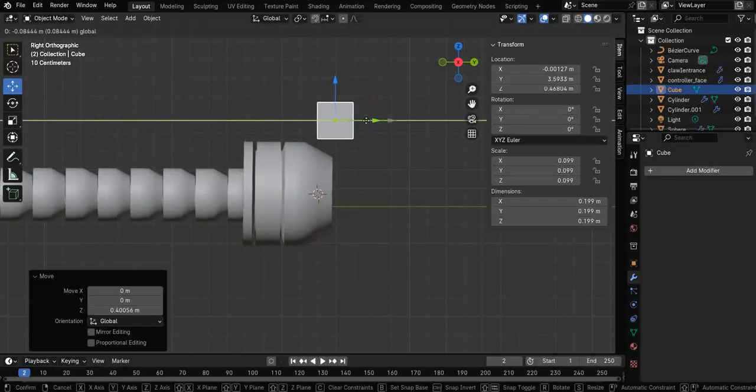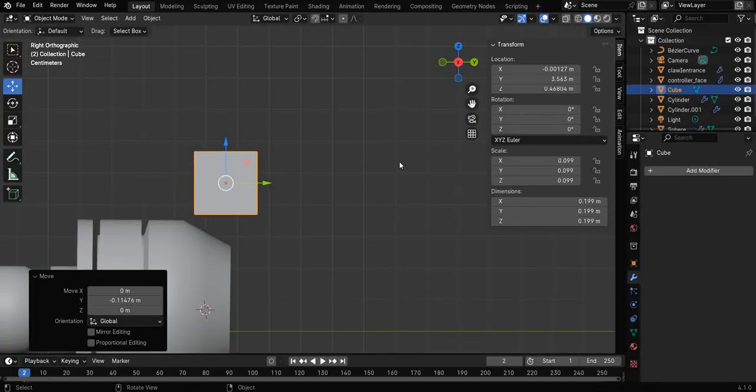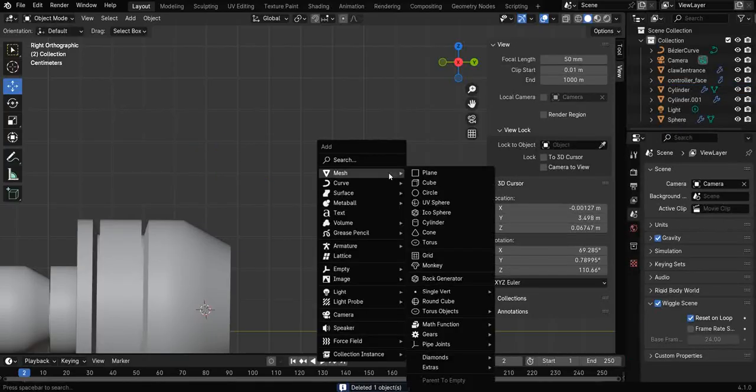Let's create some claws, shall we? I think I need this. Then I'm going to go for a curve.